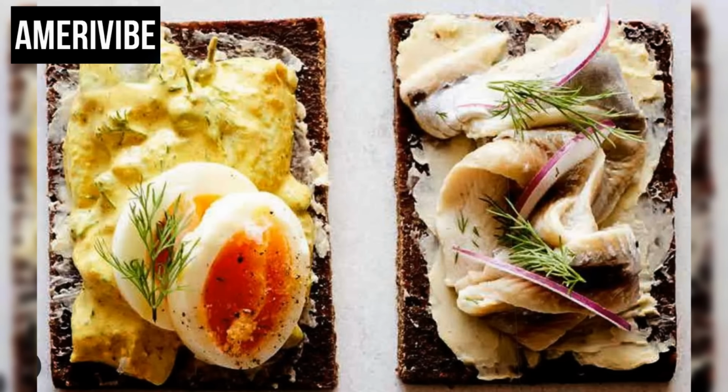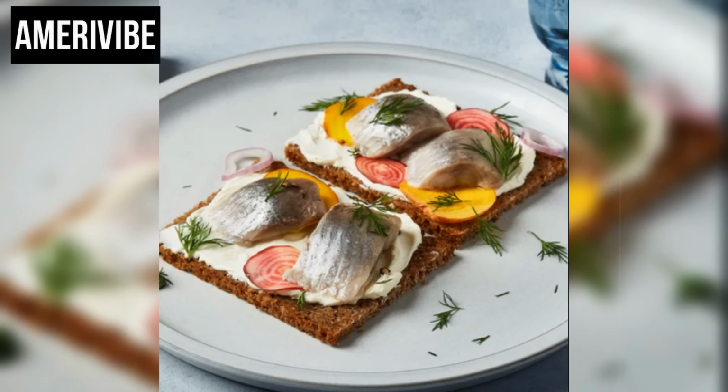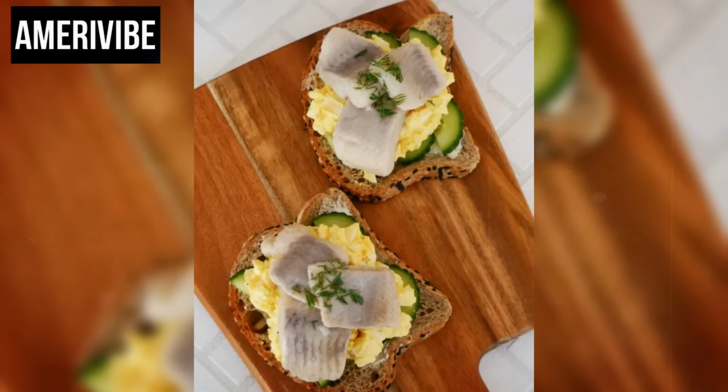The pickled herring, typically cured in a vinegar-based brine with onions, spices, and sometimes a hint of sugar, provides a tangy, slightly sweet taste with a firm yet tender texture. The process of pickling not only preserves the herring, but also enhances its flavor, making it a rich and flavorful ingredient. This herring is then placed on a slice of pumpernickel bread, which is known for its dark color and robust, slightly sweet and sour taste, derived from the use of coarsely ground rye and a slow baking process. The pairing of pickled herring with pumpernickel is more than just a culinary choice.